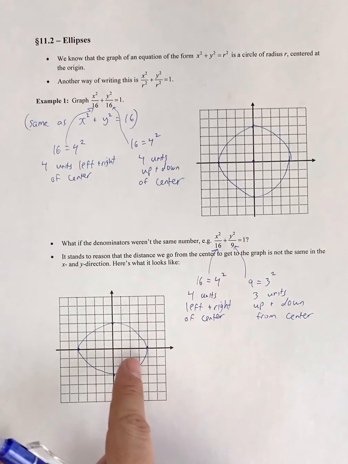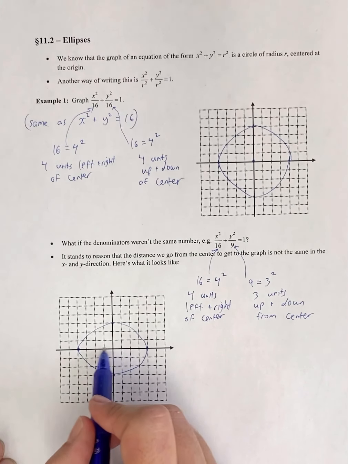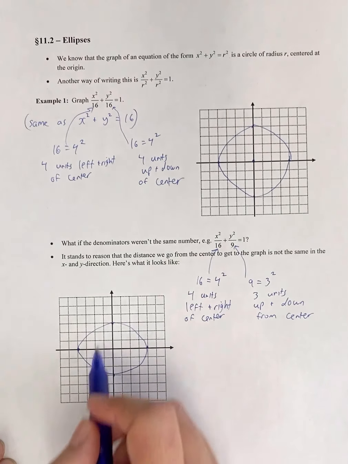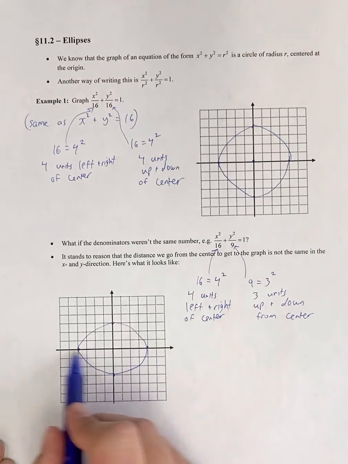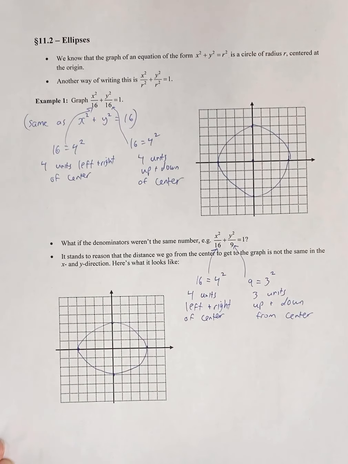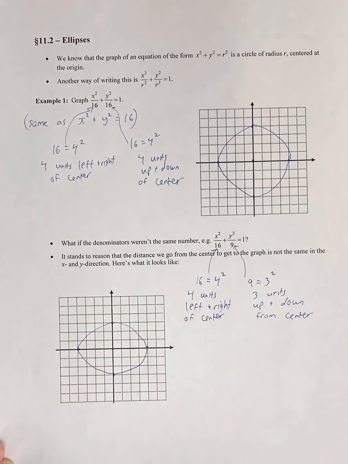An ellipse is like a circle, except you can think of it as having 2 different radii. We have a left-right radius and we have a vertical radius. It's not technically right to call that a radius if it's not the same in both directions, but that's the idea. There's technical names for this, like the major axis and the minor axis, but I don't care about that vocabulary for this course, so we'll just call it the left-right distance and the up-down distance from the center.